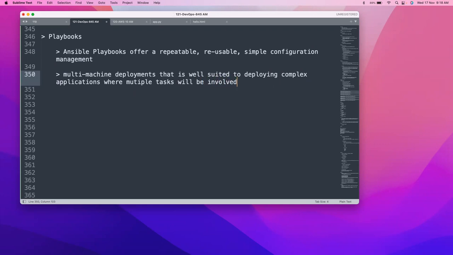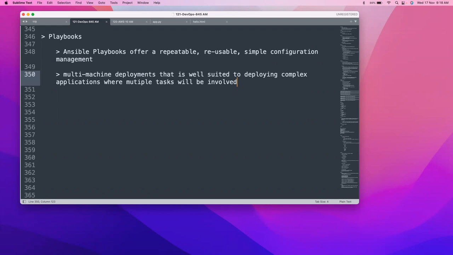Getting the point? It's almost like whatever we are trying to do with ad hoc commands, you'll do the same thing, but you'll get more advantages once you start using playbooks. Repeatable, reusable, and a simple way to manage things.